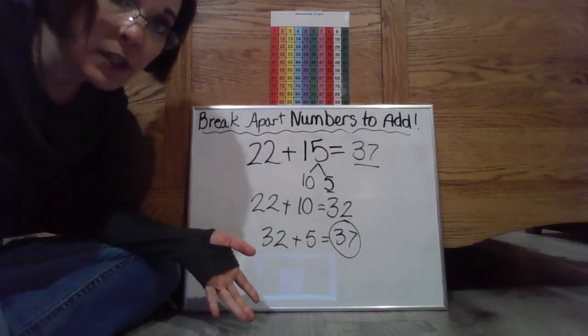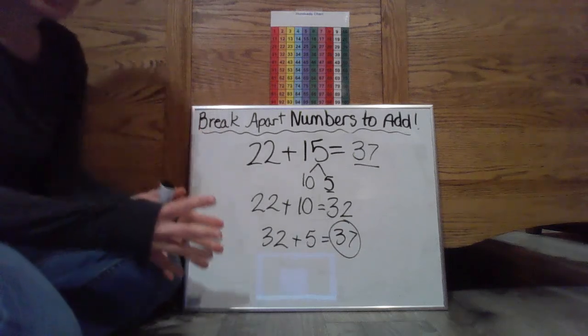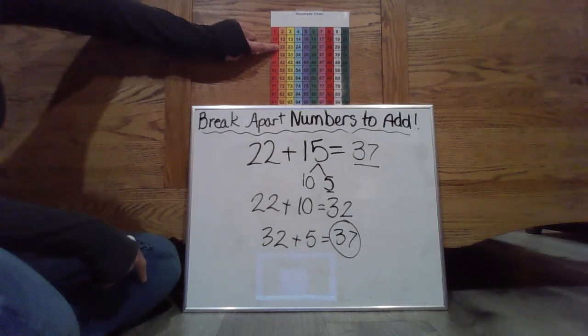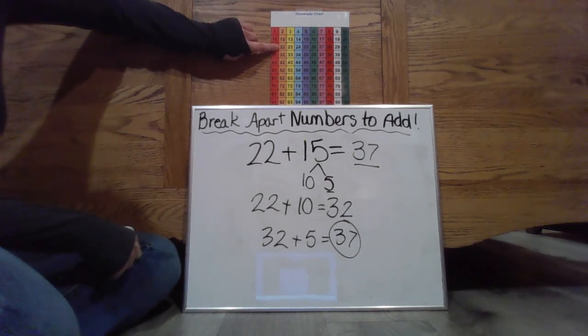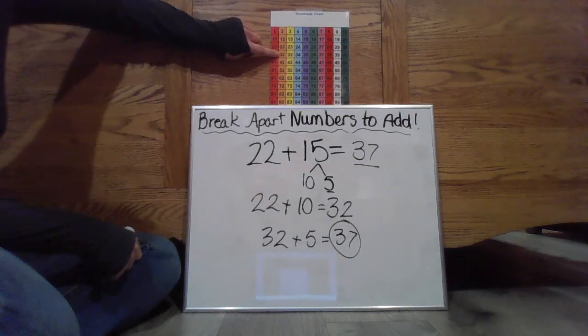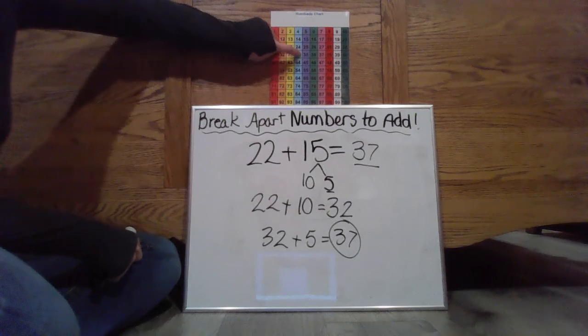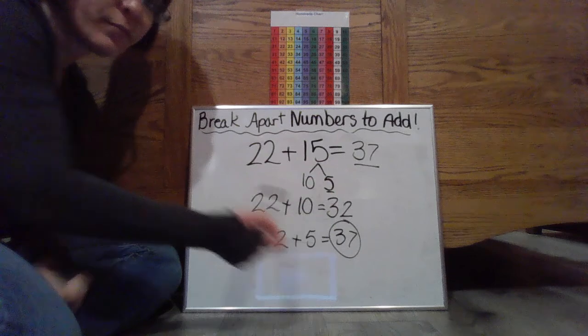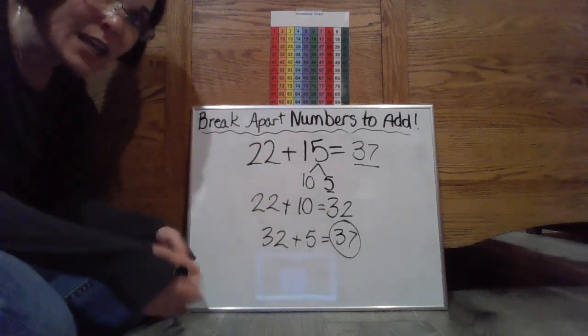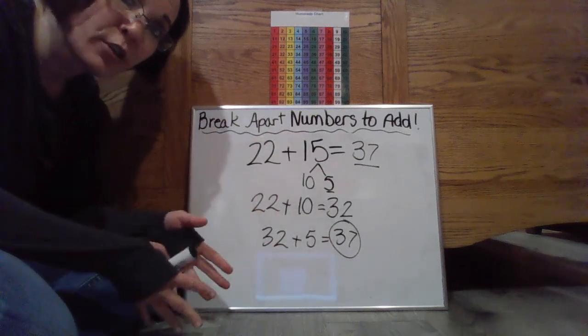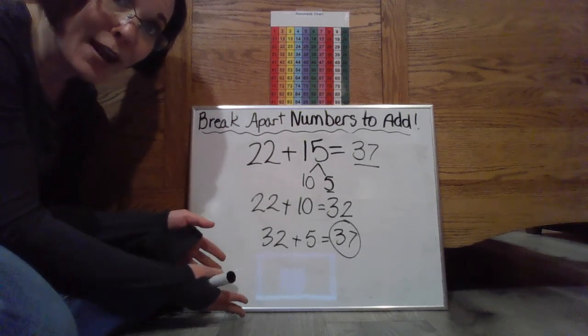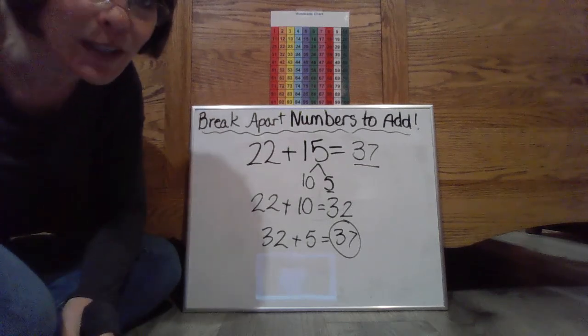So let's go ahead and let's do it. Let's do 22 plus 15 right on my chart. Let's talk about those skills we just learned about. 22 plus one ten, five ones. One ten, one hop down on that hundreds chart is 32. Five more ones, one, two, three, four, five. End at 37. So this is also a great way just in case you might not have a hundreds chart handy. This is also another good strategy in order to figure that out.